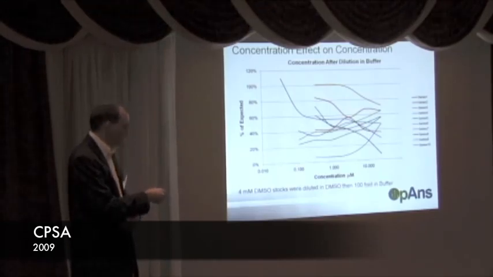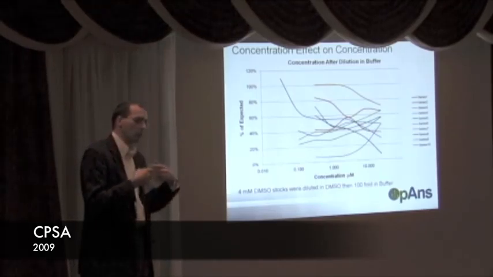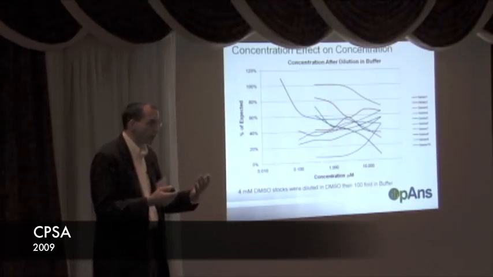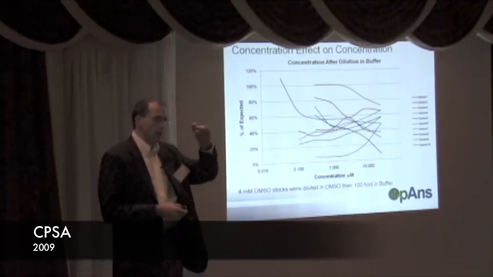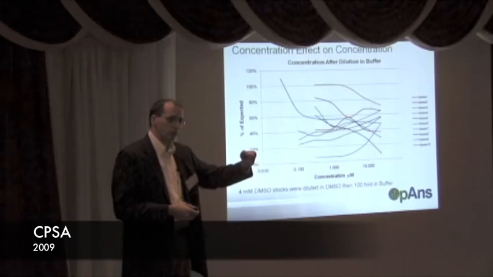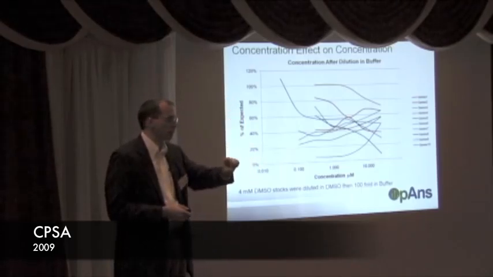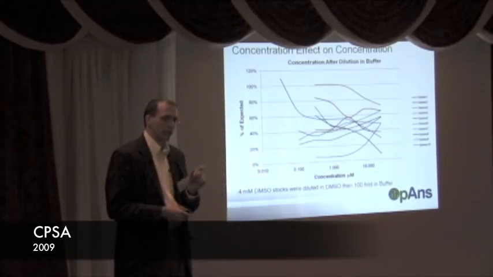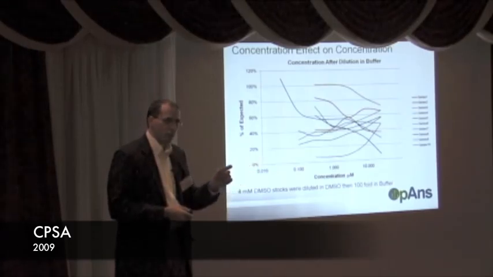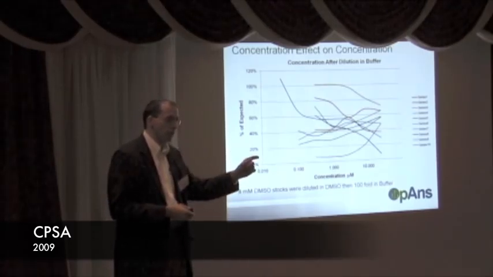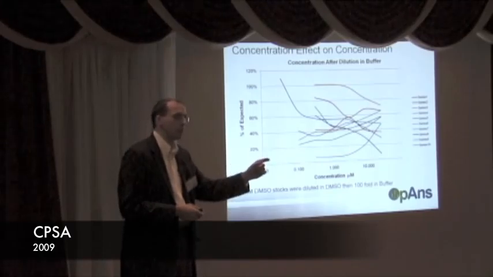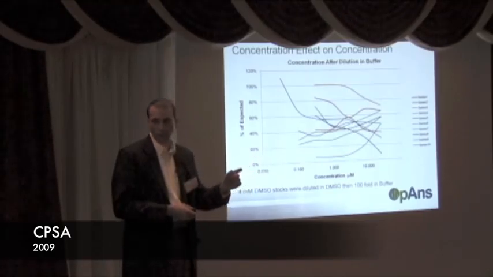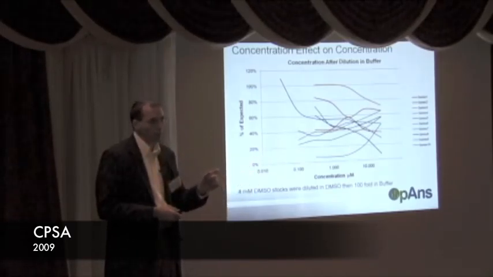The purpose of all of this is that when you're used to looking at IC50 plots, you have error bars in the y-axis. That's a very common thing. What's the error in the y-axis? You don't ever see error bars in the x-axis. That's because biologists just assume that what they intended to put in the well is what's really in the well, is what's really being exposed. And that's not always the case.